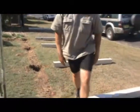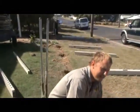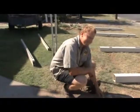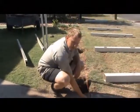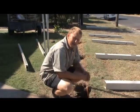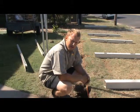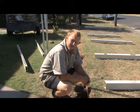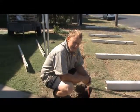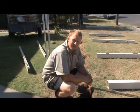So once the holes have been dug, we've set up a string line. You see this string line here? This string line will represent the bottom of the fence. So we set that to height and we mark the posts at the bottom of the fence. We put the same mark on the posts. So now all we need to do is mix up some concrete and start putting in some posts.